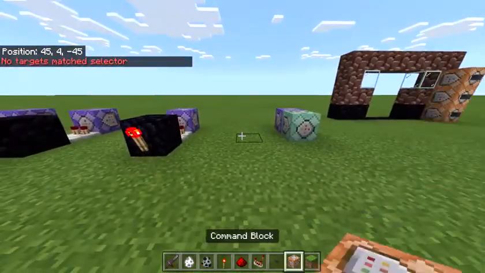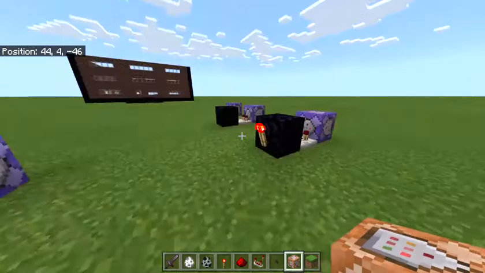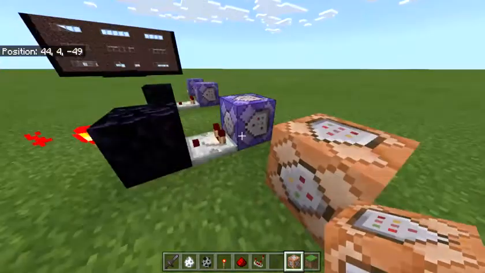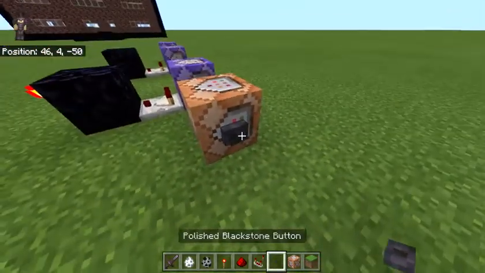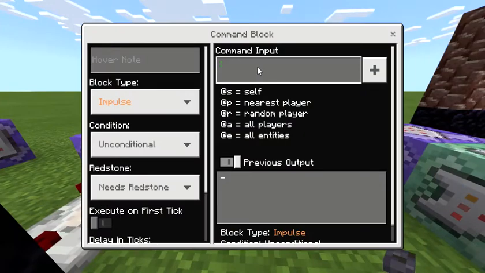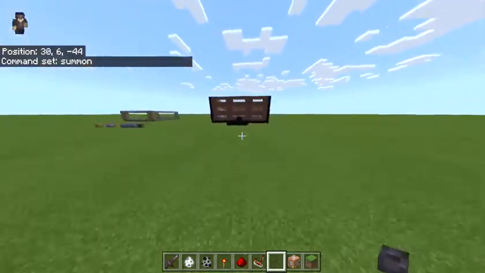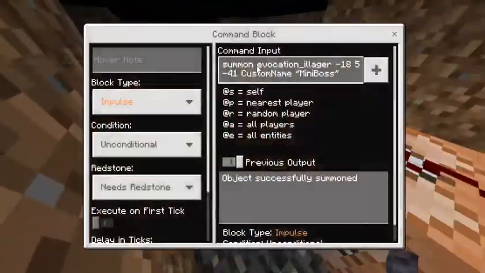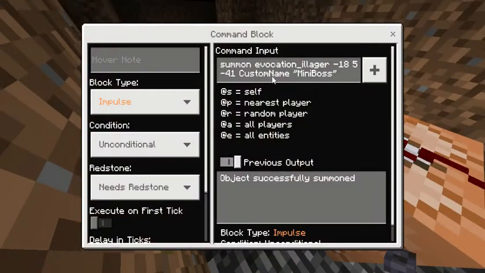So I'll go ahead, I didn't put it in here, but I'll go ahead and show you the /summon command, how I spawn one of these guys. And you don't need to make this one repeating, it'll just be an impulse command block. So all you're going to do is summon, and then you want to do, let me run over here, I can actually just show you guys, because this is a really simple command. So this one is summoning the Miniboss.